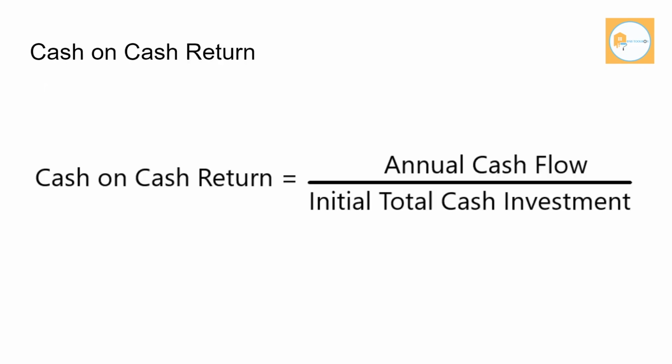All right, now let's move on to cash on cash return. So the formula for calculating the cash on cash return is your annual cash flow divided by your total initial cash investment. I'll break down these numbers in the following slides, but your annual cash flow is basically the monthly total profit that you got from the previous slide, the monthly cash flow multiplied by 12. And then your initial total cash investment, that is all the money that you had to put up front to get the Airbnb ready to be put on the market, as well as anything associated with the purchase of the property. So let's go through what entails the initial total cash investment.